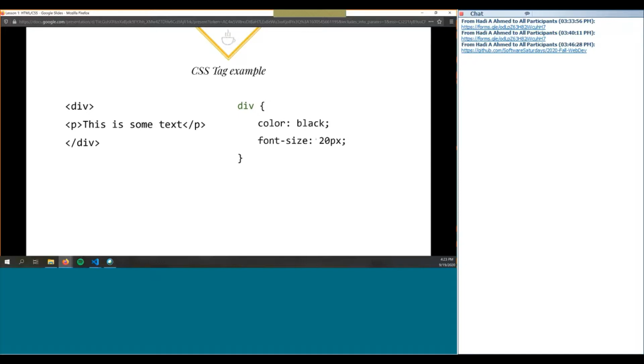Pixels are for displaying on the screen, so we use px. But 20px is 20 pixels. It's not a good equivalent, but I would say 20 pixels is probably similar to an 18 or 20 point font. But again, it can change depending upon the size of the screen and how many pixels it makes in a web browser. It's a whole different thing. So definitely try out a few values and make sure it looks good.